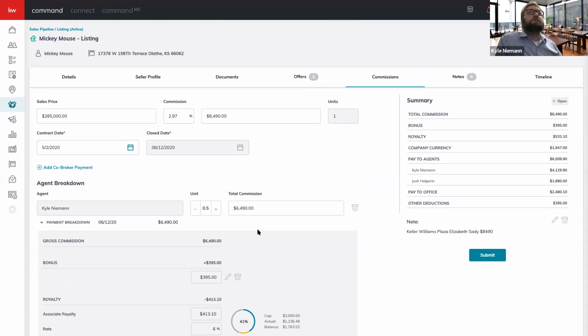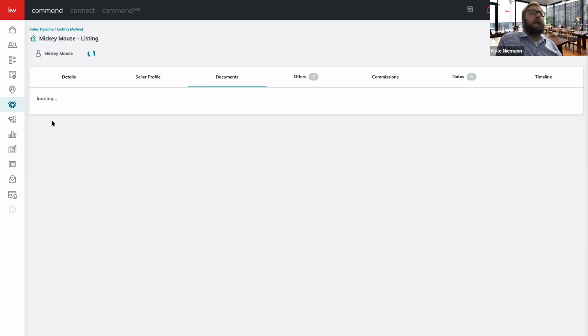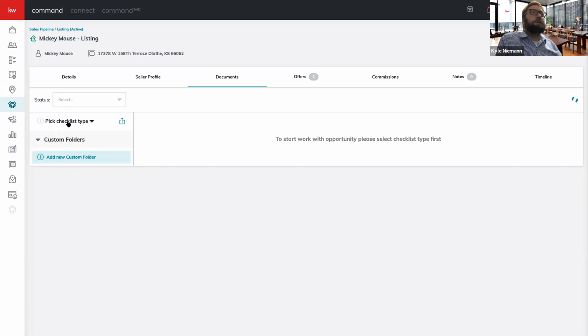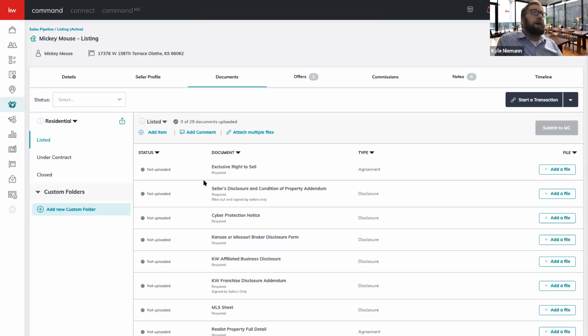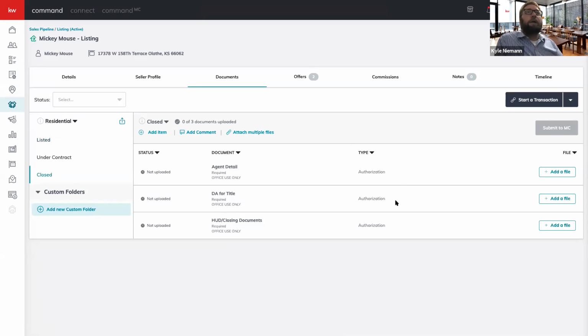Okay. So when your commission letter is created, it's going to be put back into documents. And as far as I know, for most of the offices, there's 4 offices here that were invited to this. So for almost all the offices, and you might check quickly under your closed folder, there's going to be a spot for the DA for title that you can then go to and download and send to your lender or lender title company.